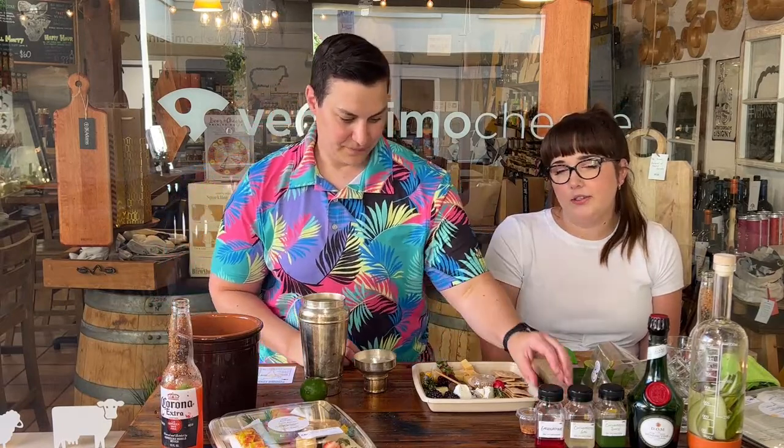So simple syrup, we decided to skip the simple syrup again, not because someone didn't want to make it for everyone, but because we thought it would be fun to show you how you can just use sugar cubes, and it's so easy, especially when you're shaking a drink. All you have to do is throw a sugar cube in and maybe a little splash of water. That's your simple syrup. You don't need to be buying it. You can shake the drink aggressively enough that the sugar dissolves, and that's exactly what you need.